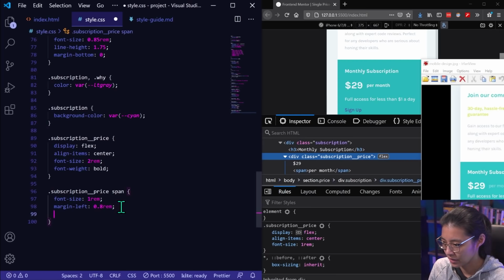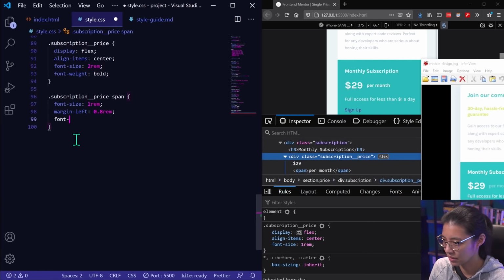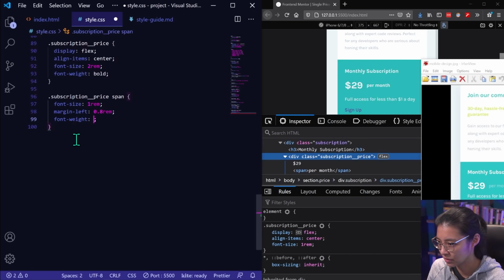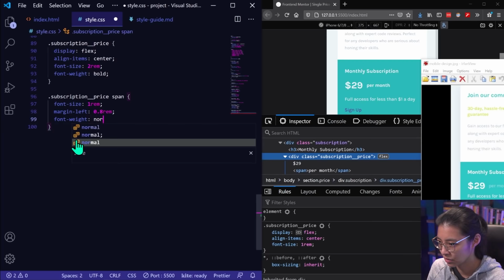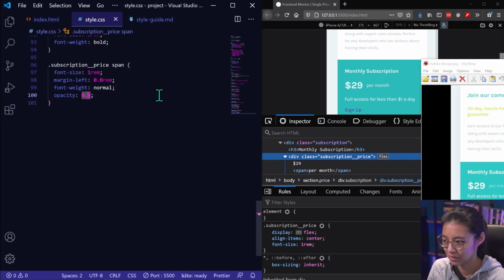And then font weight normal. Oops. Font weight normal. And now I can do the opacity thing. There we go. Okay, that's good enough, I think.